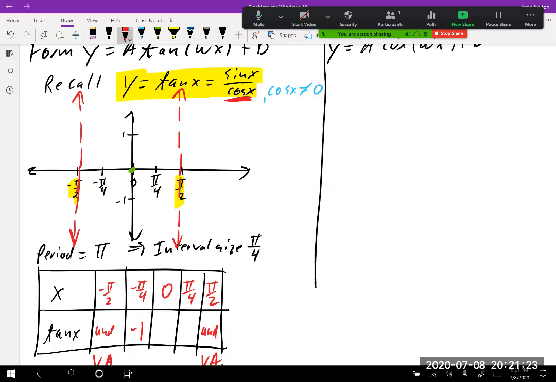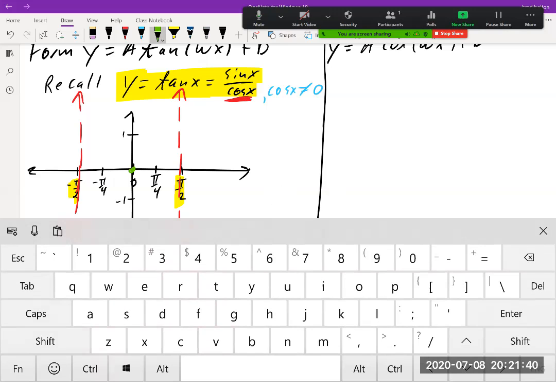Right? Now, if I plug 0 in there, the sine of 0 is 0 and the cosine of 0 is 1, so this becomes 0. And then pi over 4 should be +1. Okay? So what I'm going to do is put these points right here.